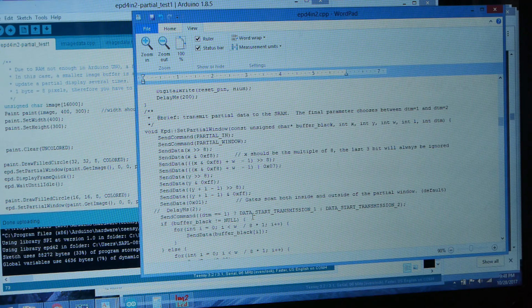So I mentioned that the display has two frame buffers, one for the old image and one for the new image, and you can actually edit each frame buffer completely independently. So you can tell it whether you want to insert the new image or the old image. At first it doesn't seem to make much sense, but remember that the waveform that is being given to each pixel is determined by the difference between these two frame buffers. So if you power off your device, you can actually restore the old frame buffer from non-volatile memory so that your display always has the correct waveform. It's kind of a little bit unnecessarily complicated.